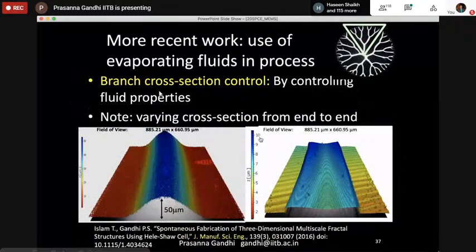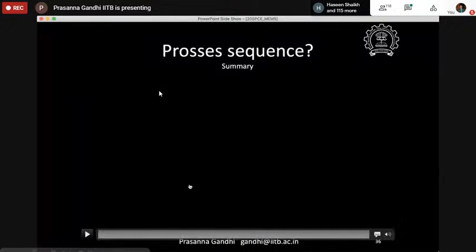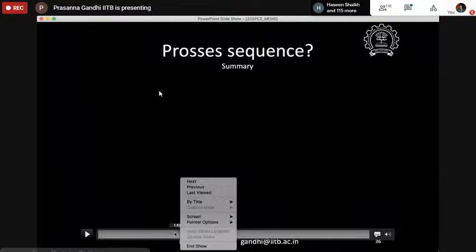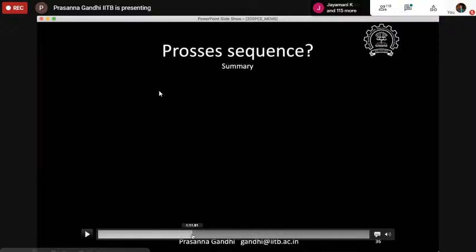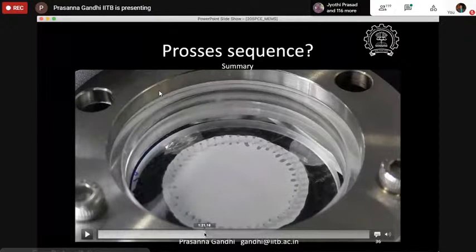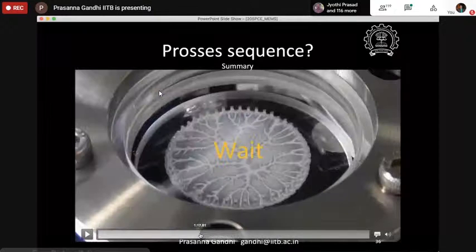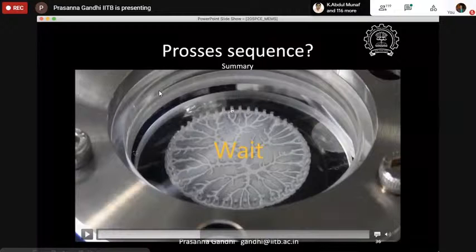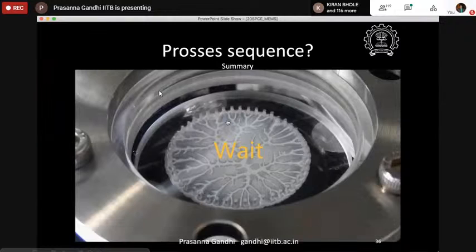Now you see, if you do this process at a large speed, that's what you observe here. When things are done at a larger speed, even though these holes were in place, this process did not happen, because the speeds or the parameters were not at values where the slow generation, or fingering kind of generation of these branches, would take place.